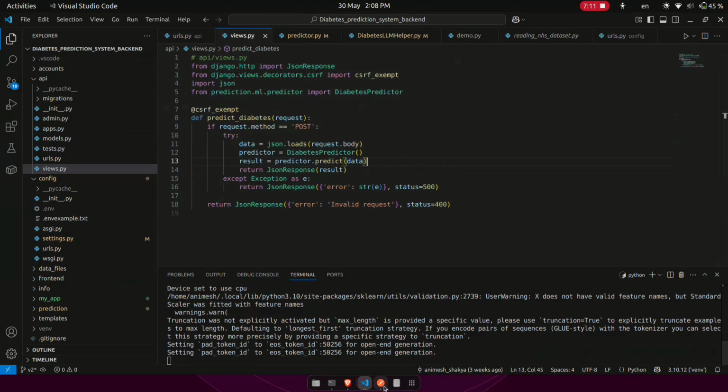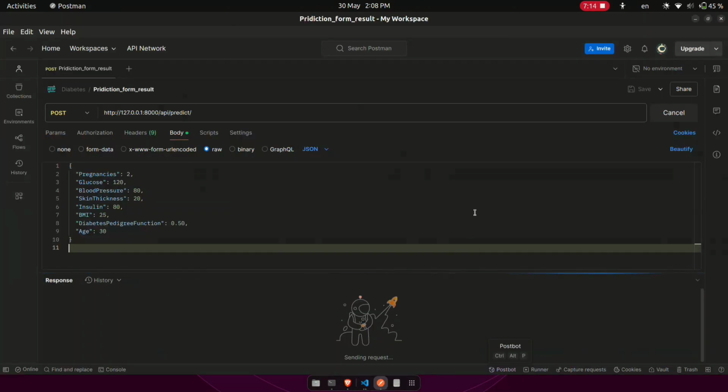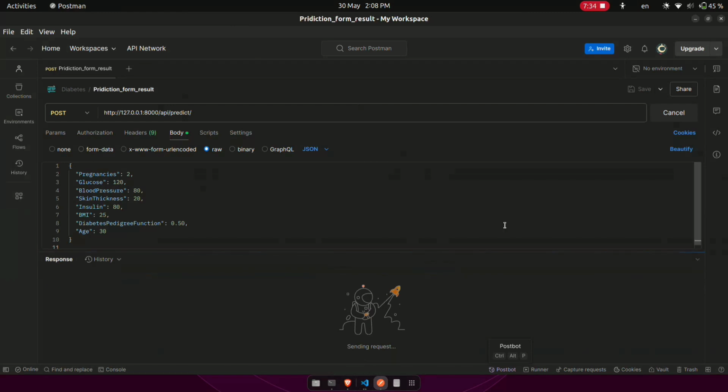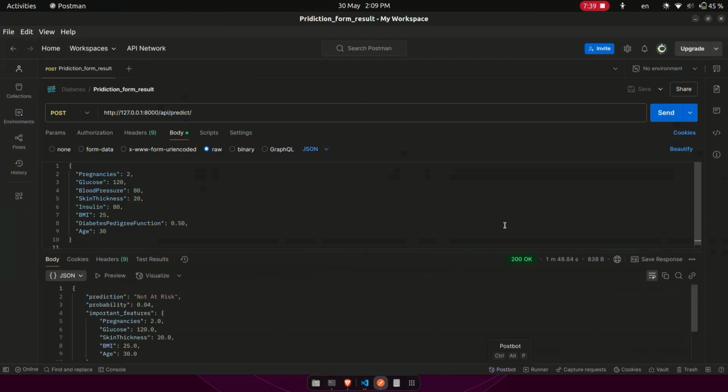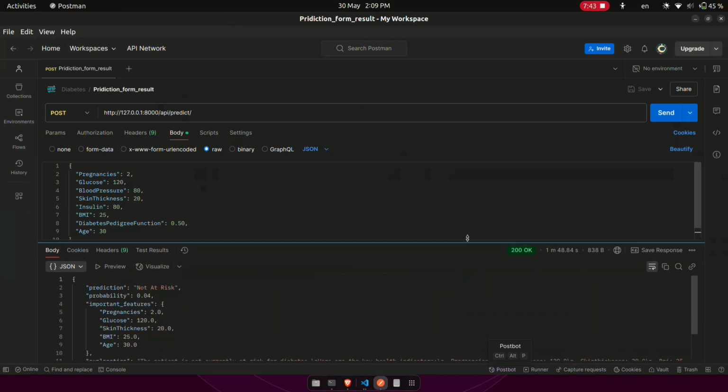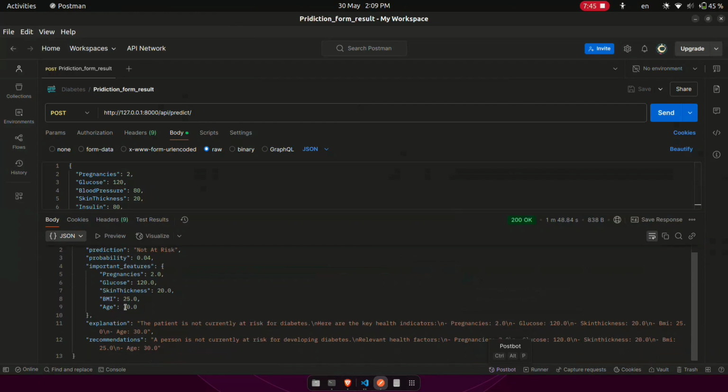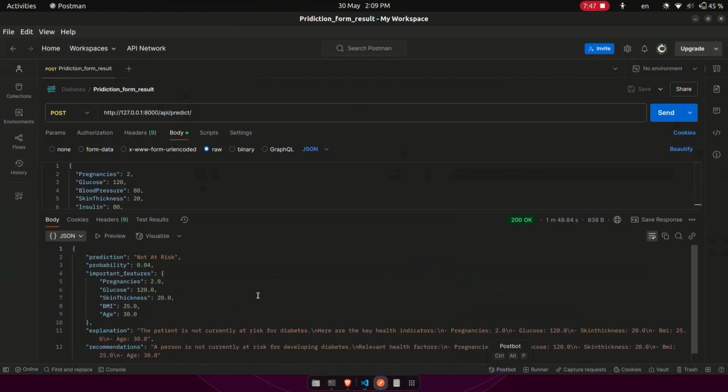It takes some time to process the data. Yes. Okay, a successful message is shown here and the result is displayed like this, which means our backend system is working perfectly fine.